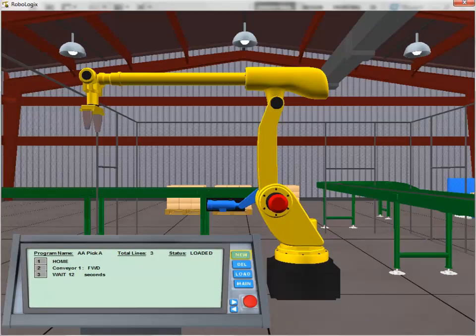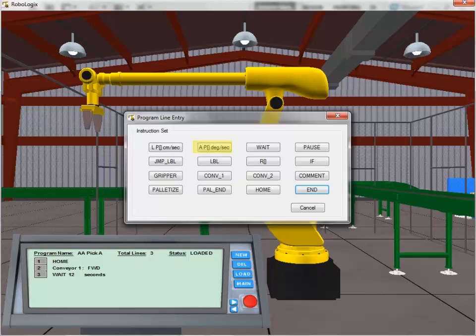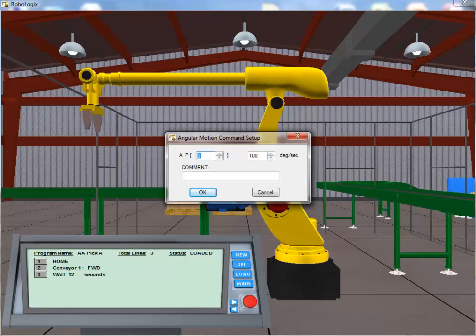We click on the New button to continue adding instructions to our existing program. We select the angular motion instruction to move the robot arm in an angular fashion over Conveyor 1. The angular motion command setup dialog box now appears, allowing the user to define the position register index value for this motion instruction.